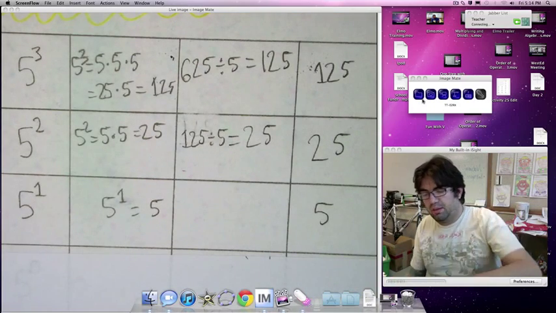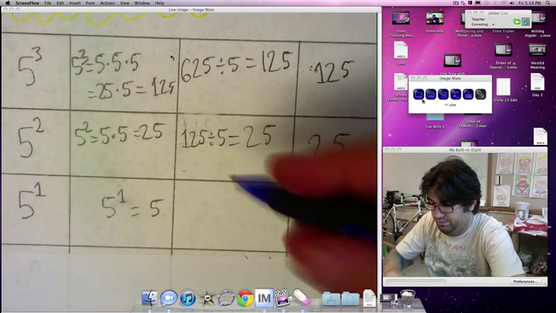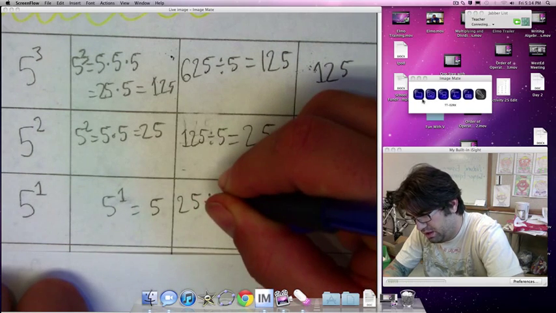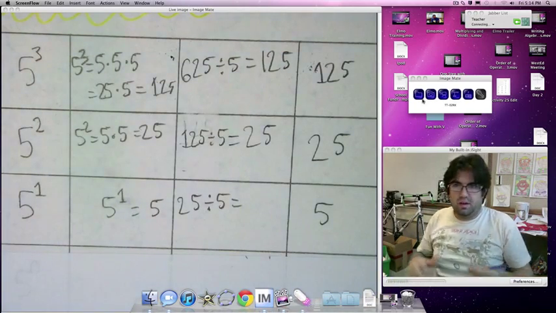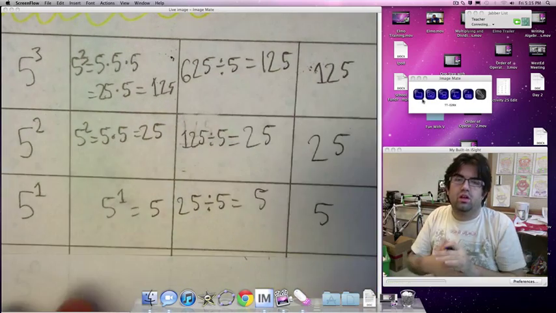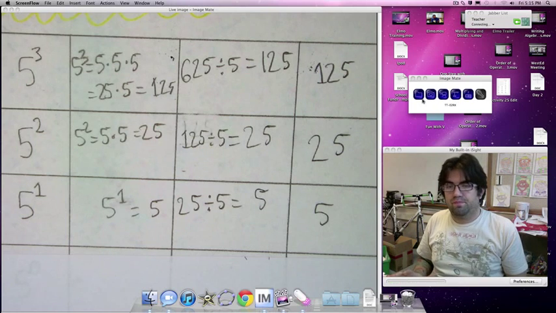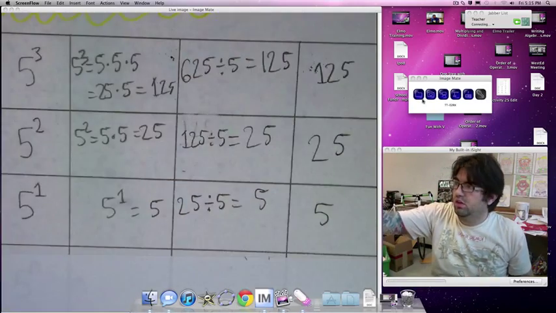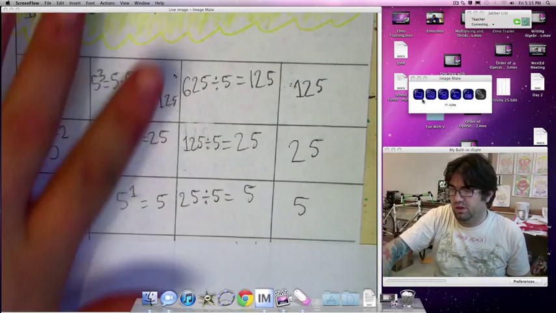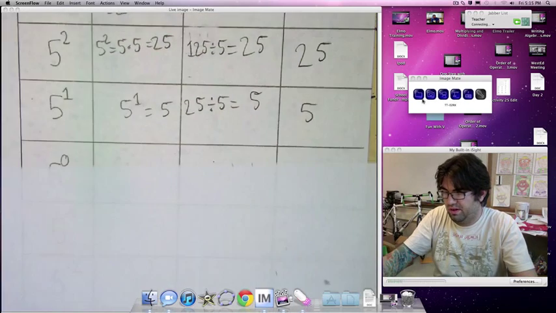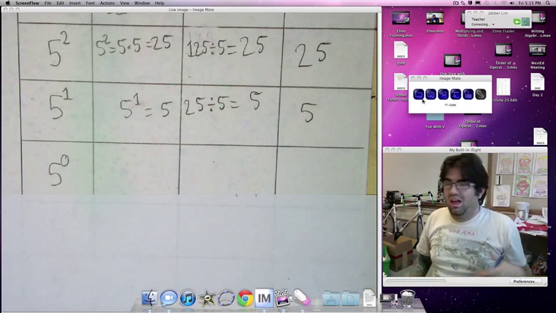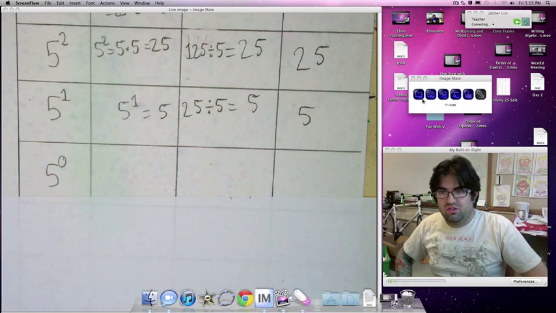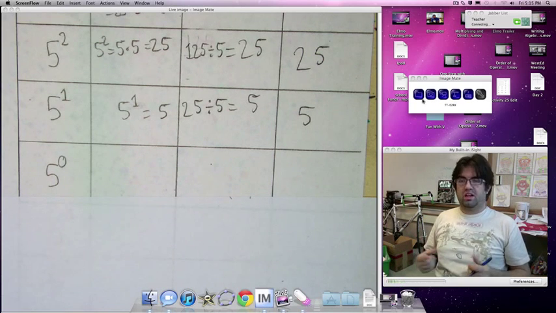So if you're noticing, I'm going to take 25 and ask, what is 25 divided by 5? 25 divided by 5 is 5. This dividing part, this is the key to the whole thing right here. So let's zoom out a little bit. I'm going to raise this on up, and we're going to do the next one. Let's say 5 to the 0. I don't know how many 5s to put. It says not to put any 5s. So there's really two options in your mind. Do you put 0?